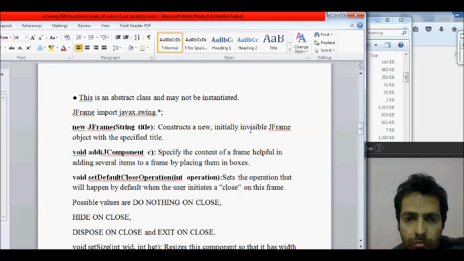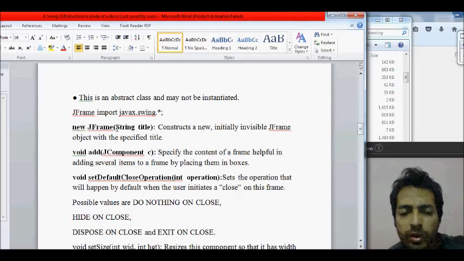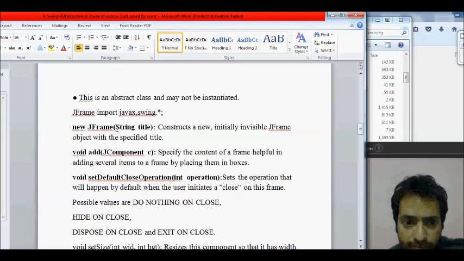So construct a new, initially invisible JFrame. This is a very important point: if you are going to create a new JFrame, then initially the JFrame is not going to appear on the screen, because there is a certain property, the visibility of the frame, and by default it is set to false and not true.